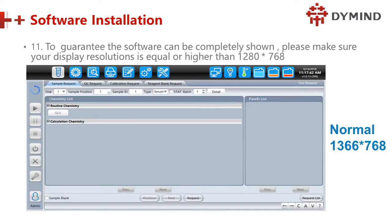Good. And to guarantee the software can run smoothly, we also have to change the screen resolution of the display and make it equal to or higher than 1280x768.